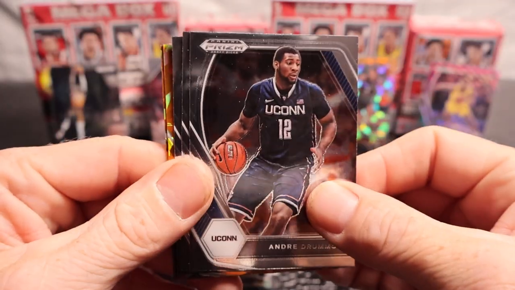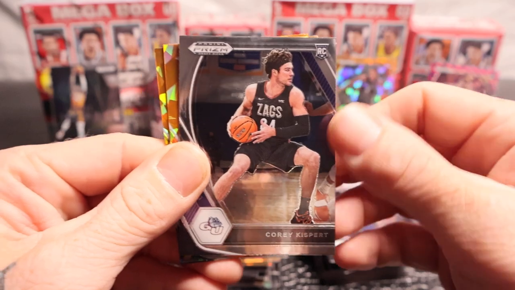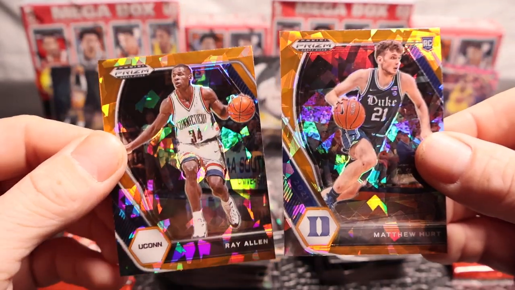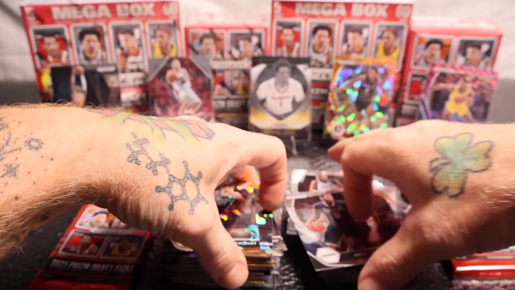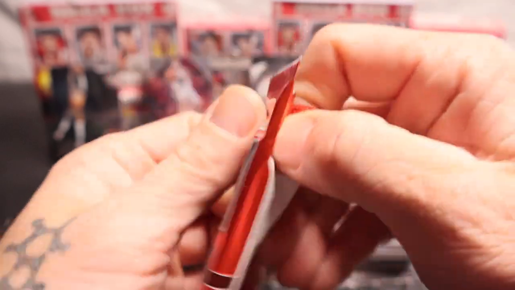Alright. We got Andre, Joshua Primo, Corey Kispert, Matthew Hunt, and Ray Allen. Two packs left in that first mega.